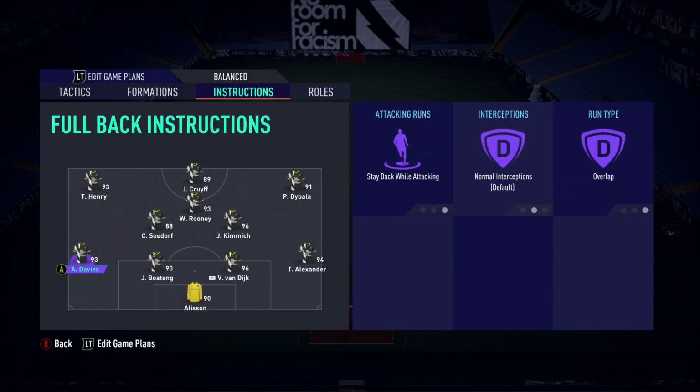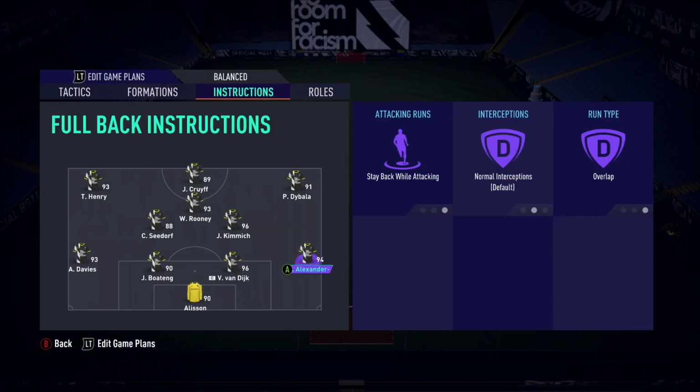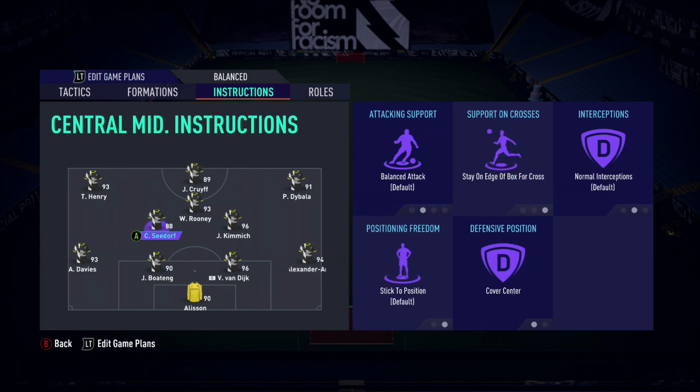In terms of the fullbacks, Davies and Trent Alexander-Arnold on stay back while attacking. Of course, they have to be on stay back while attacking because that front six is going to be doing so much attacking. You just do not ever want to have these guys doing anything but staying back. They need to be as solid as possible and try and hold that line. And like I said, your fullbacks are super important. You've got to have pacey fullbacks, like really speedy fullbacks, if you're going to be playing that high line like we said.